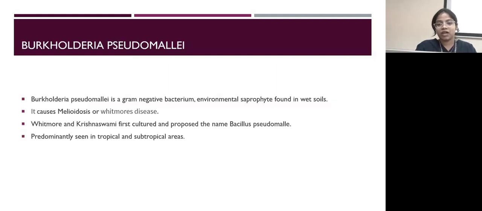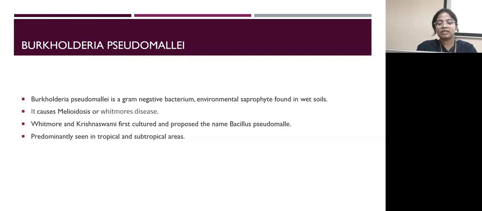Now, in our patient, our blood culture, however, grew Burkholderia pseudomallei. Now, as we all know, Burkholderia pseudomallei is a gram-negative bacterium which is commonly found in the environment, and it causes something known as melioidosis or Whitmore's disease. And why is it called Whitmore's disease? It is because it was first identified and cultured by Whitmore, and he named it Bacillus pseudomallei.